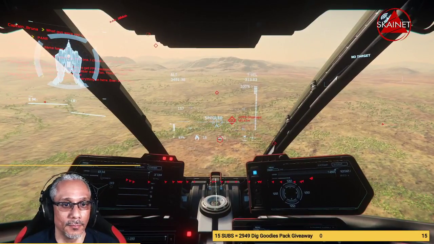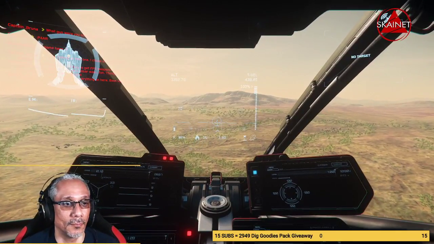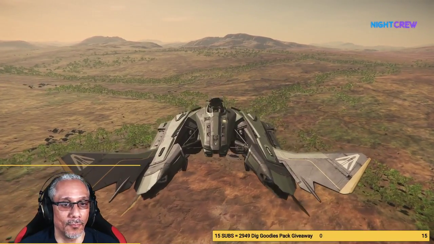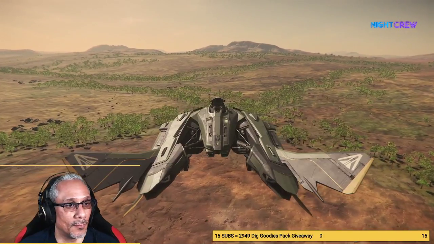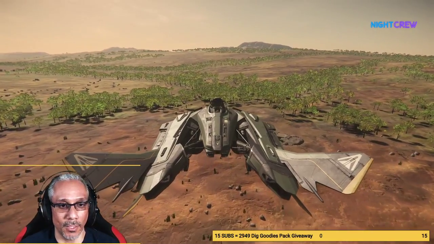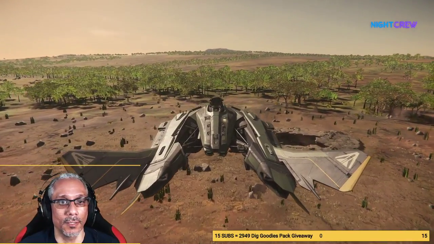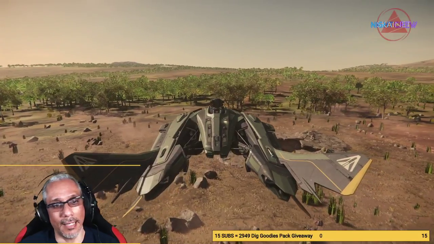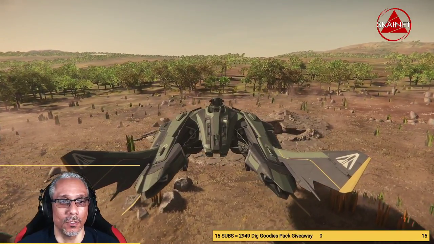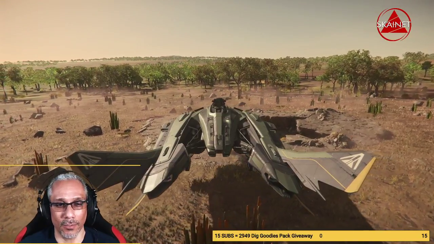Landing gear deployed. But it does feel definitely a lot different than hover mode, which I didn't completely dislike. I think CIG should have given it a little more time to develop the right tools for it to be useful under all circumstances. Hangars were a problem, definitely.